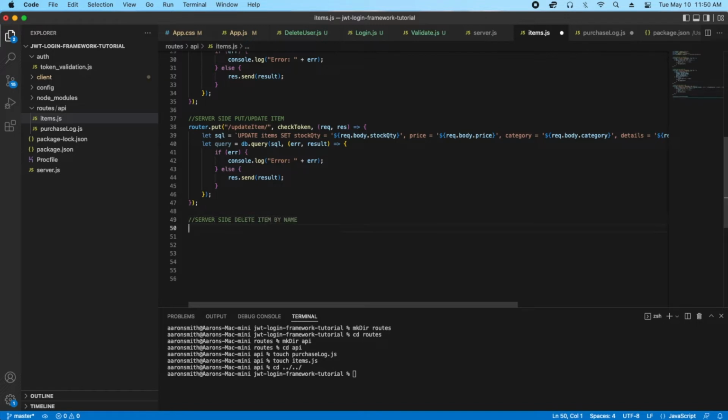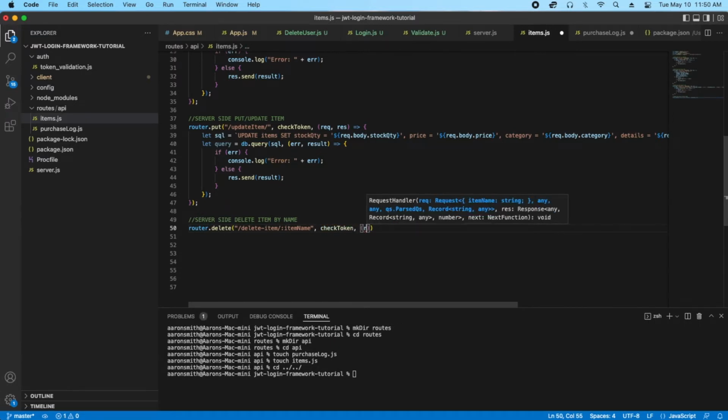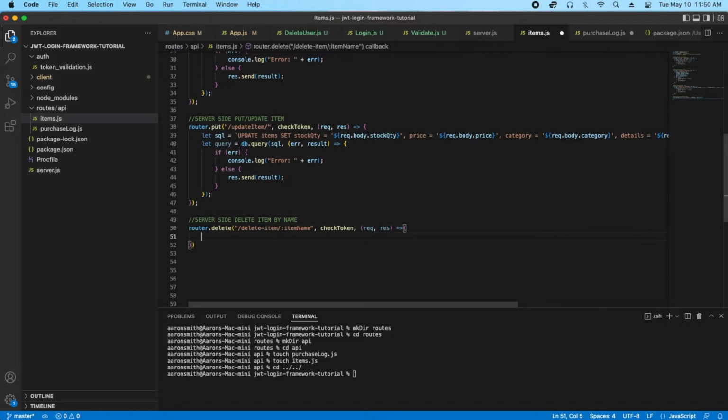All right, let's do the simple delete, and this is typically the last of the things on the list. Now delete here, once again, I just need to know the item name. With an update, we actually sent quite a bit of information. This is just the name and a parameter. So as opposed to saying req body item name, it's going to say req param item name in reference to parameters.